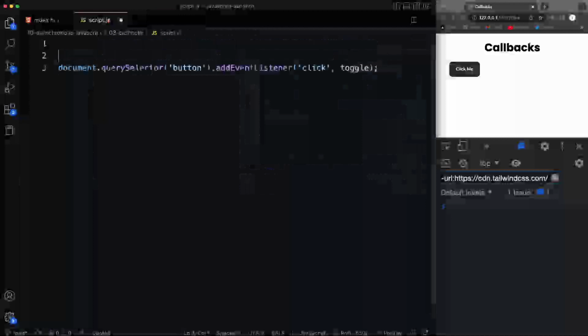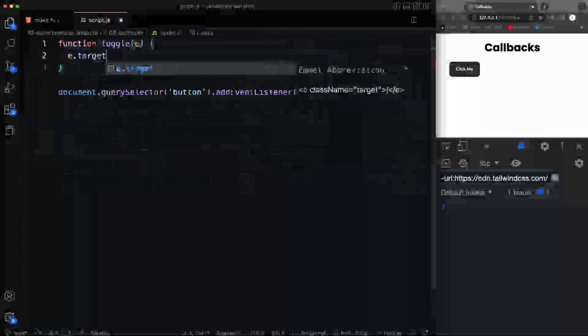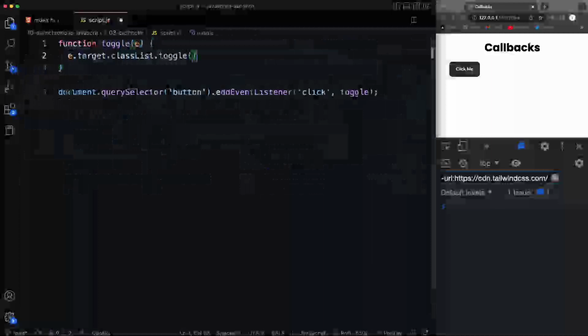All right, and then we'll create a function up here called toggle, which takes in an event object because we're firing off an event. And then we'll take that e.target, which is the button, and use classList.toggle, which will toggle a class, and I'm going to toggle the class of danger. So if I come over here and click, you'll see that I can toggle the red background. I did this to just give you a recap of how we've been using callback functions. So this right here is a callback. It's a function that gets passed into another function.